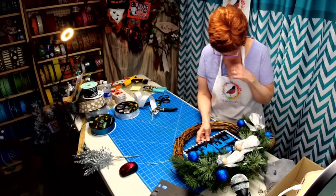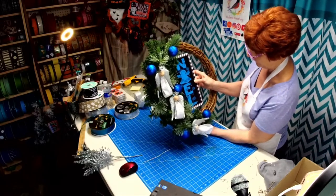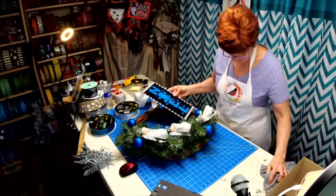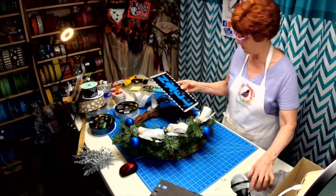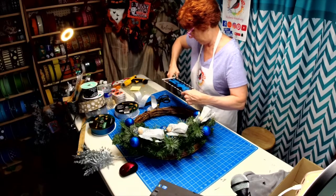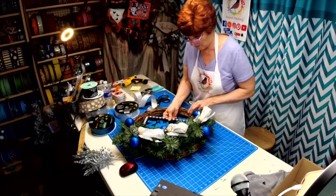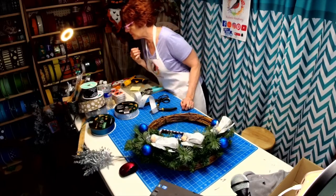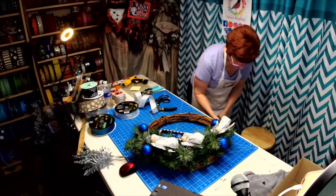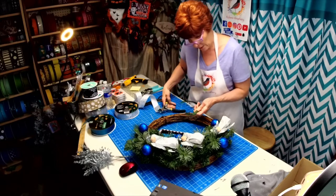Now, I'm trying to figure out how to disguise this. I was going to let it hang from up top here, but I'm thinking if I do a corner down there and a corner up here, that might work. Let's try it. Now, what am I going to use to... let's go ahead and just use a little bit of this, because down here we can disguise it under the pine.